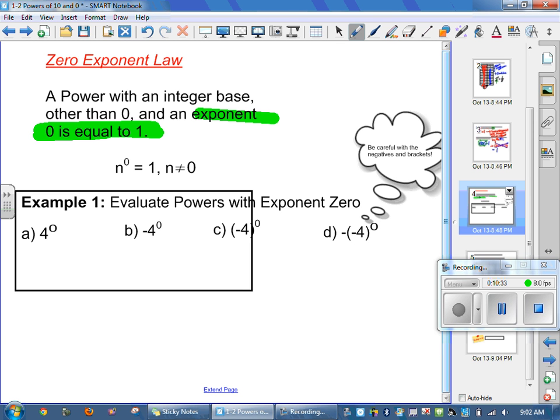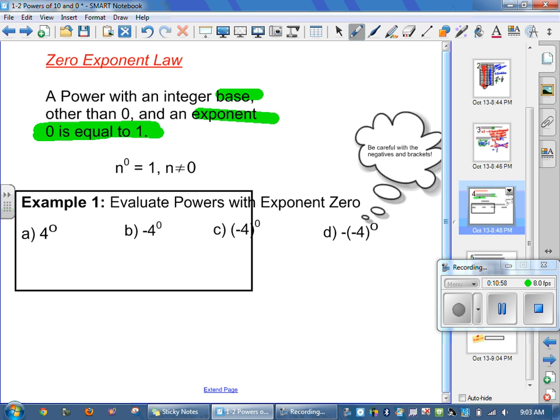Okay, so any base and an exponent with a 0 is 1. So I could put anything down. I could use variables. I could use the pi symbol. I could use anything. And then we're going to do the couple questions on the bottom here, okay? All right.